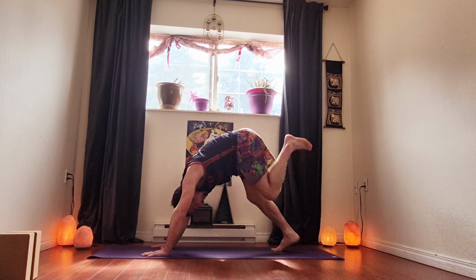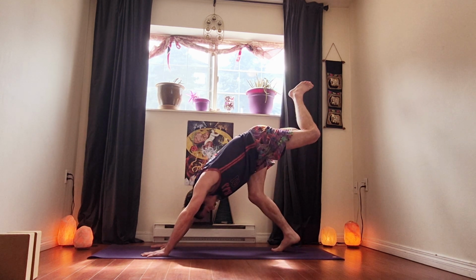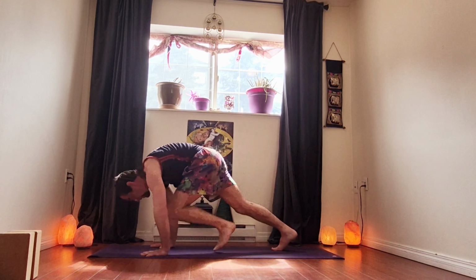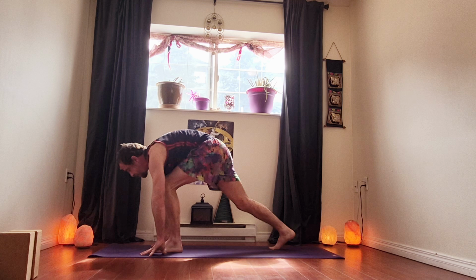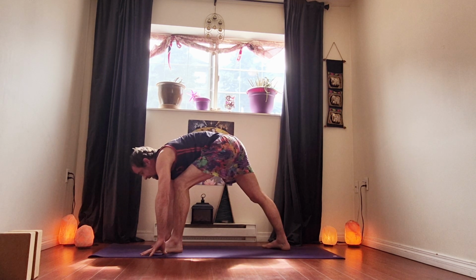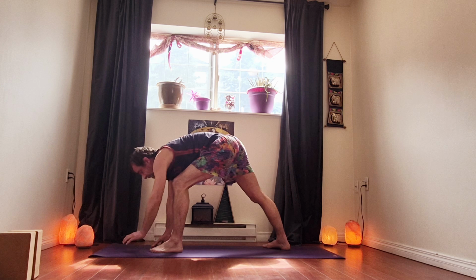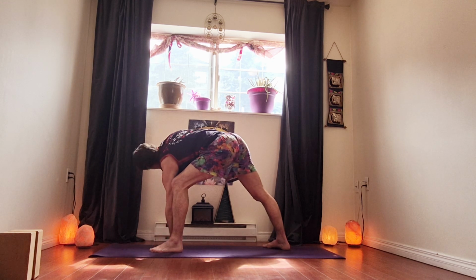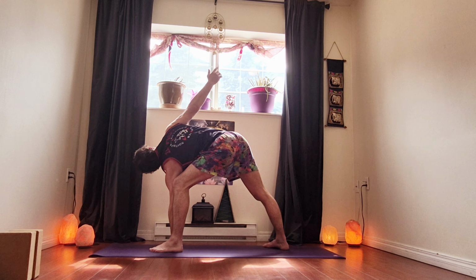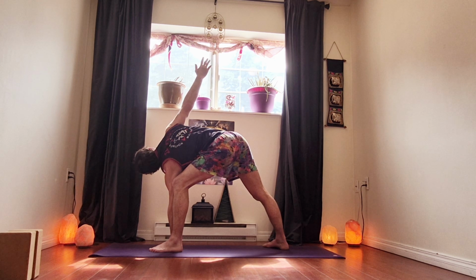Left foot floats up. Draw left knee in towards nose as you step the foot between the hands. Back heel lowers, so you're in warrior stance. Left hand inside left foot, right hand towards the sky. Bring your gaze up in the direction of your right hand.